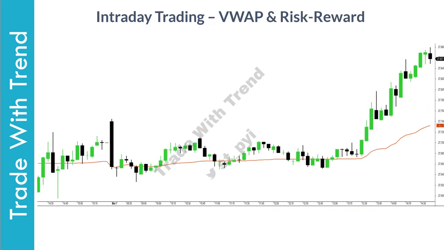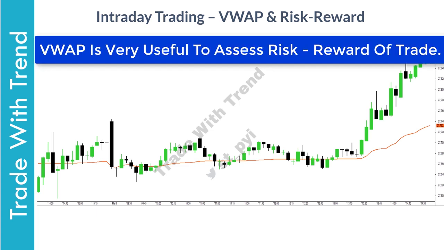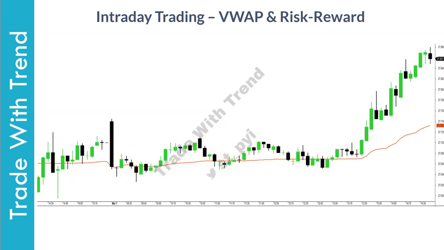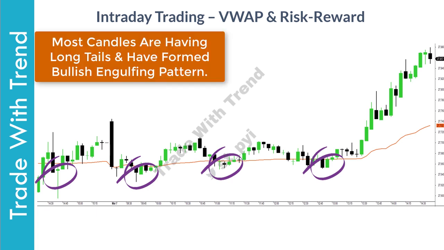One of the other main applications of VWAP indicator is to assess risk reward in intraday trading based on where price and VWAP is. For example, in this chart in front of you, price spent considerable amount of time in and around VWAP before heading higher. In between, price took support multiple times around VWAP level. Most of the candles around the VWAP indicator were either having long tails or were forming bullish patterns. Once price started rising above VWAP with momentum, trader can use the same to determine risk reward at various stages.